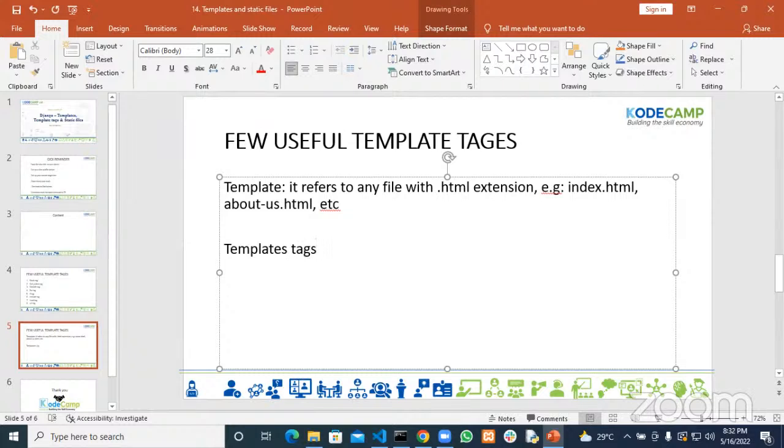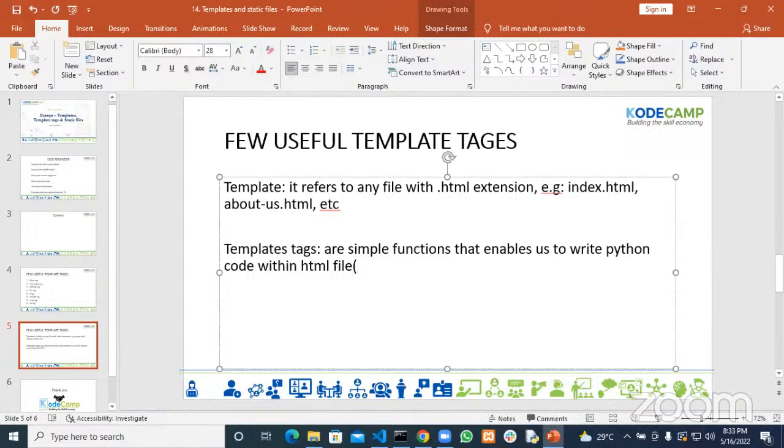And then template tags. Template tags are simple functions that enable us to write Python code within an HTML file, in other words, within a Django template.